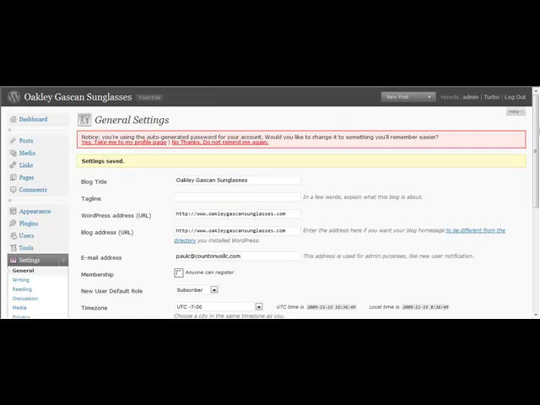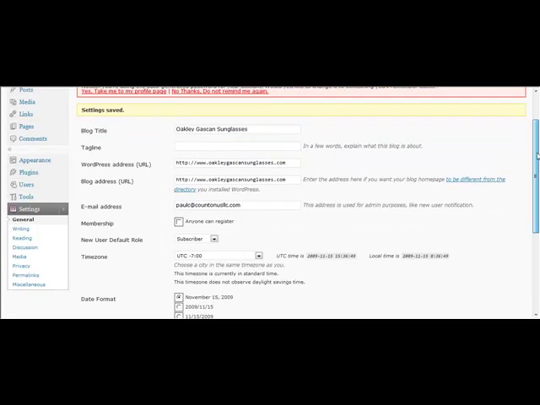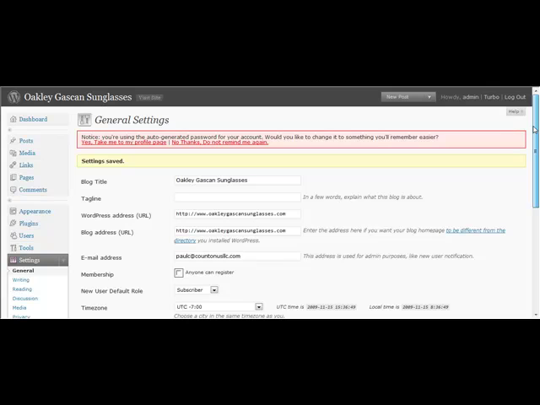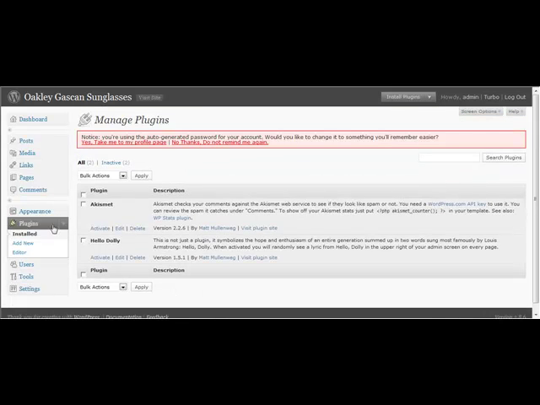So now what I'm going to do next is go ahead to the next process, which is to install some plugins so that you can actually make this system work for you. So what I like to do is go right on over and install some plugins. On the left hand side, you want to choose Plugins, and you want to select Add New.